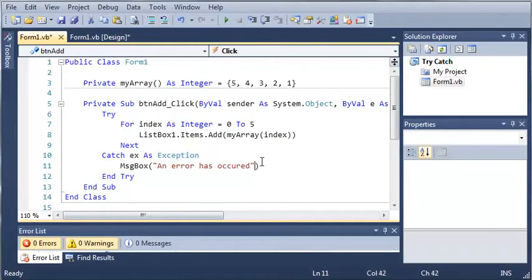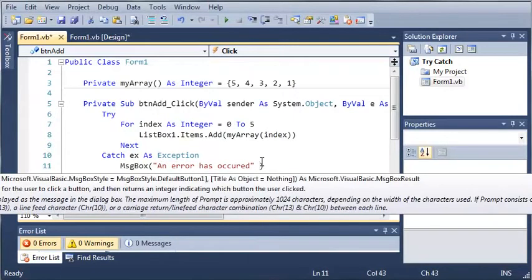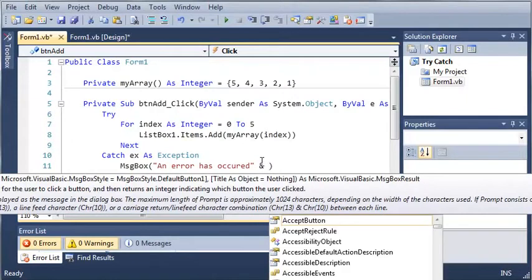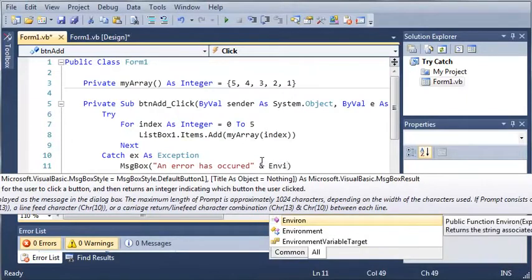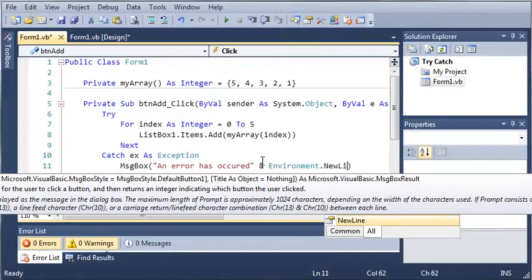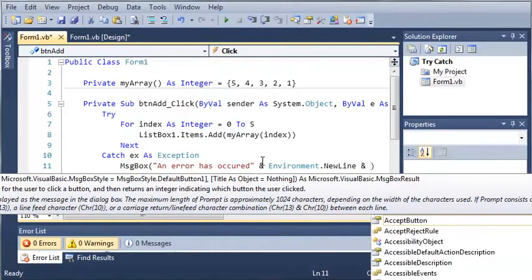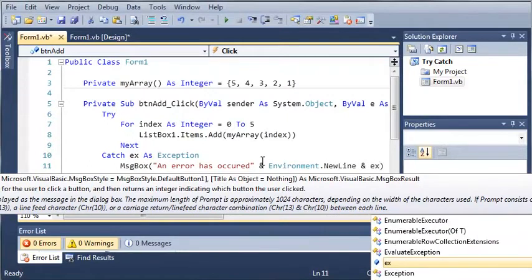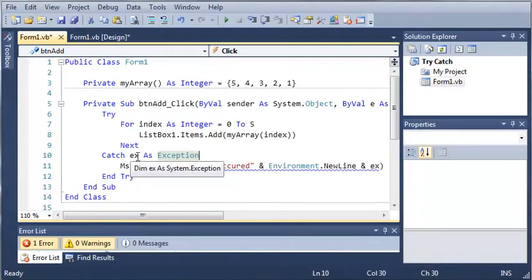So let's go ahead and show an error has occurred, and we'll add a new line, so Environment.NewLine, and now we're going to show that error. We'll just access our error object, which is EX.